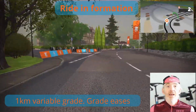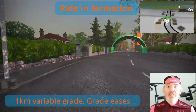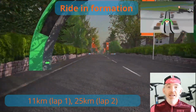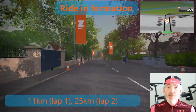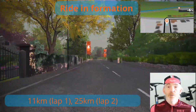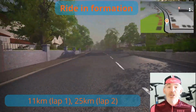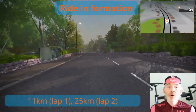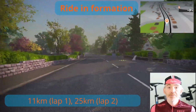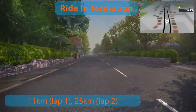From the sprint banner, there's a long drawn out descent, but you cannot rest here because this descent has a nasty bump in the middle of it that gets up to 8 or 9% for a short while. So concentrate, and as soon as you see the descent turn to ascent, power through it so you can get up to the top. And then it's another stretch of downhill.